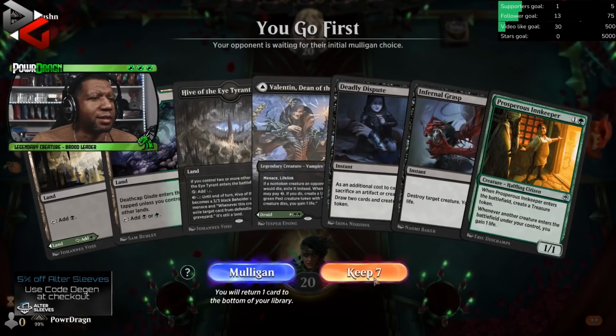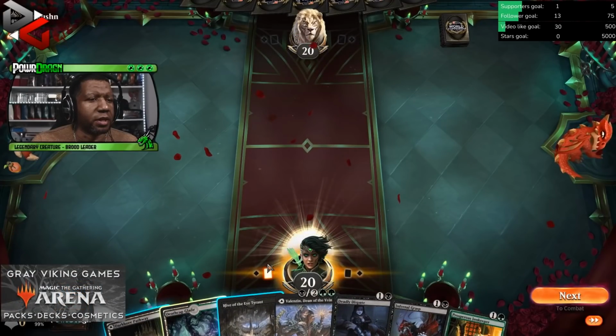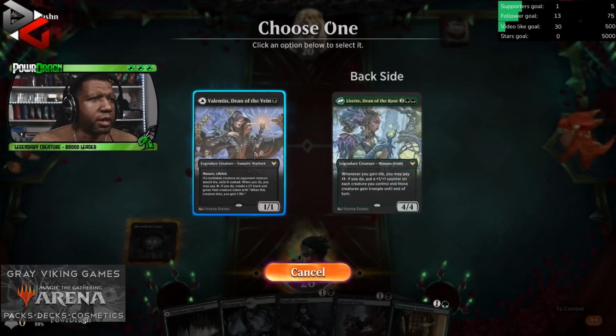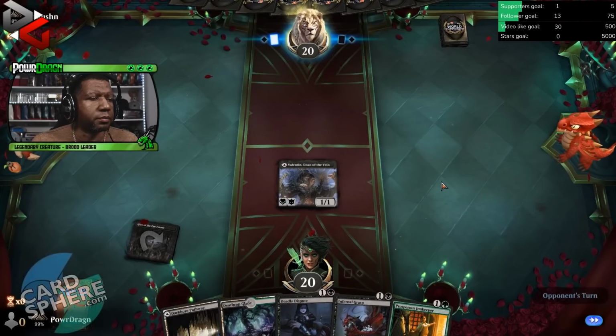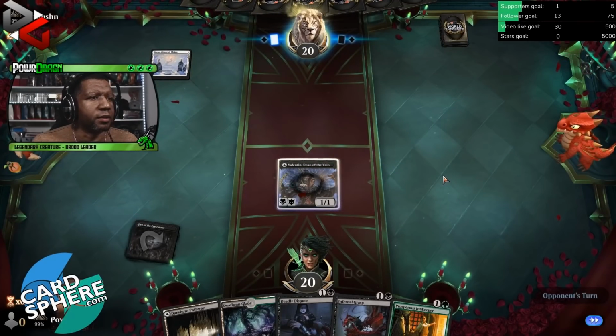Okay. This hand's alright, but it's one of those hands that does a lot and does nothing at the same time. But I'm going to go ahead and play this. We'll just have to draw another one to get Lizette. Man, another white aggro deck. Okay.